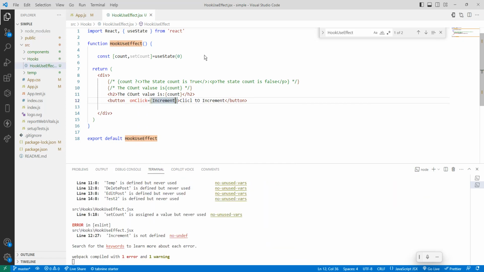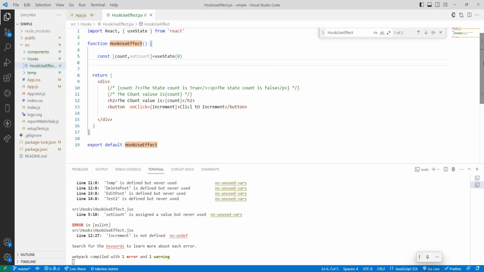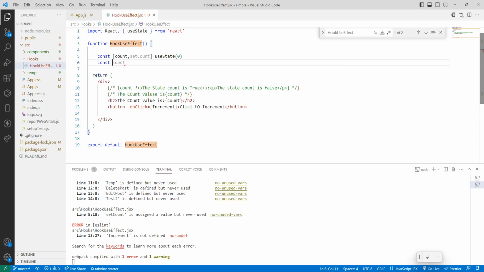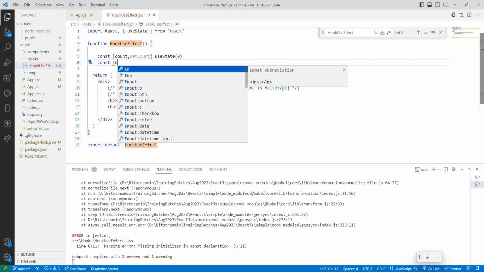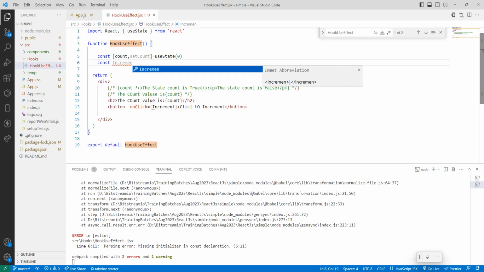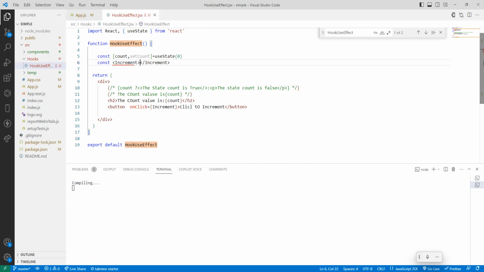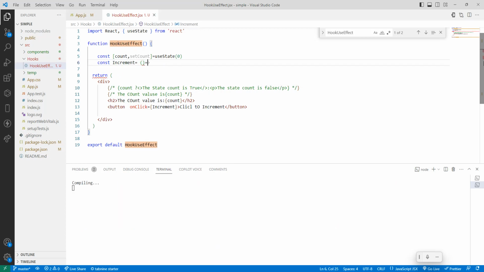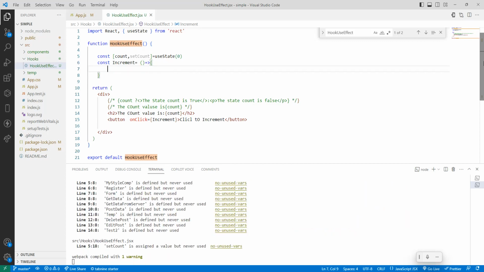That increment method we are calling here. The constant increment equals open close brace. So this is how we have defined the increment.